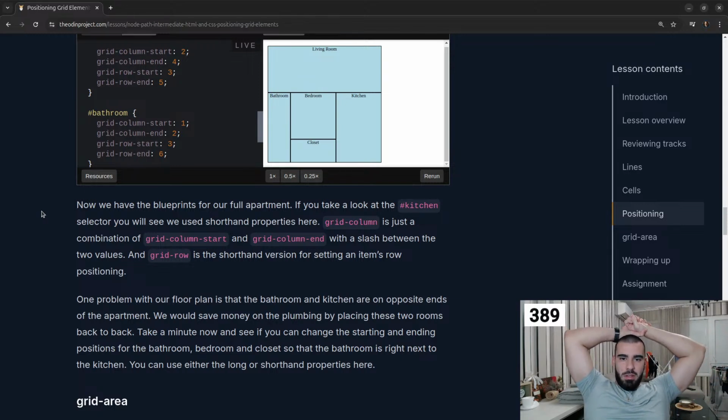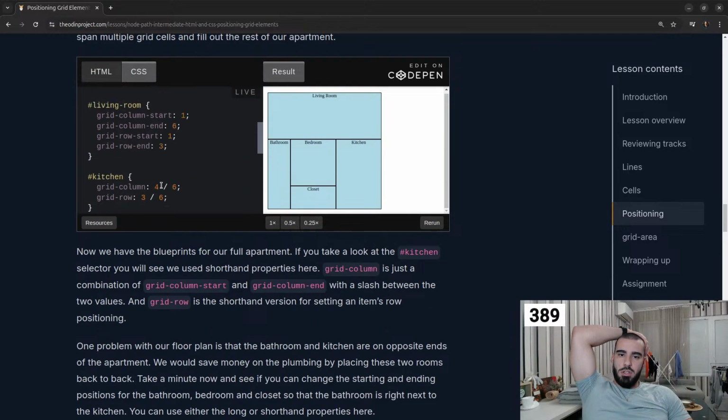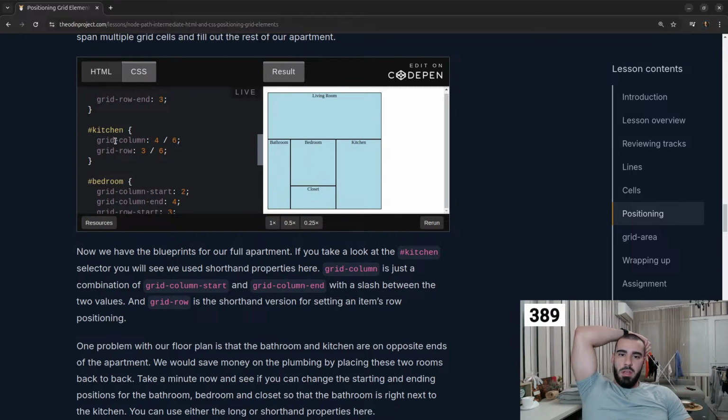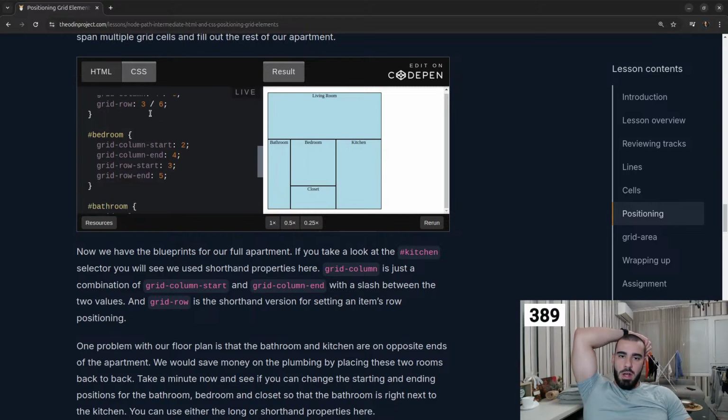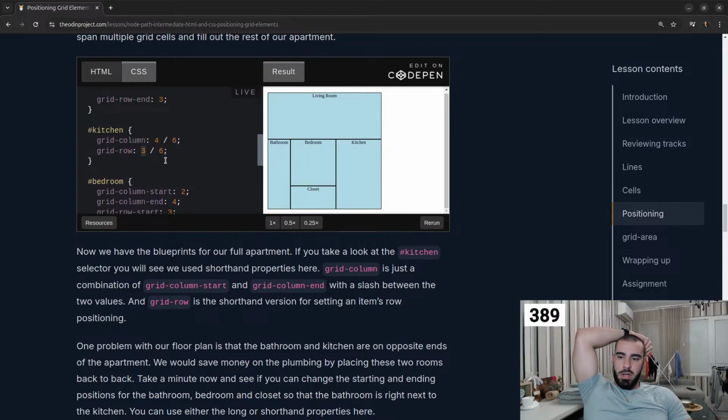If you take a look at the kitchen selector, you see that we use shorthand properties there. So where is the kitchen? Yeah, they use grid column and grid row, and the first value is where they start and the last one is where they end. So this is the shorthand property.